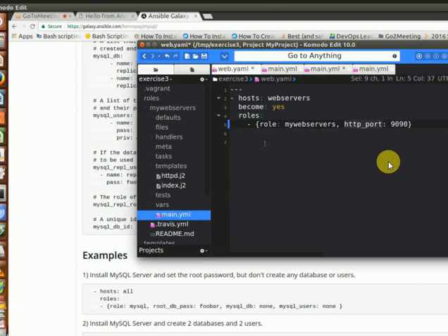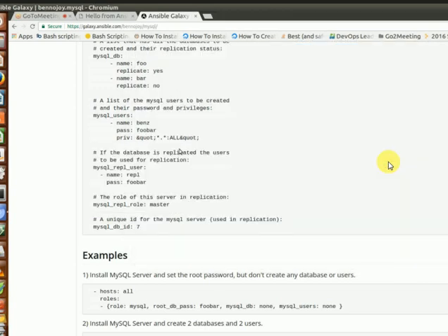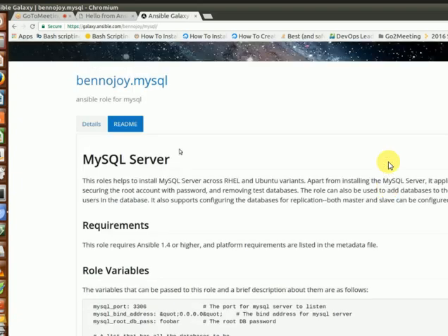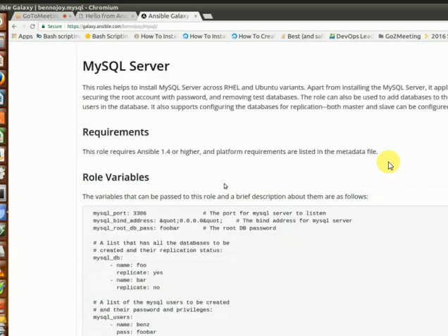They'll give you a readme section over here that explains what it's going to do if you use the role as it is. Let's say this role helps to install MySQL server. In this case, if I simply give the name of the role, it's going to simply install MySQL server and not do anything else, with all the default settings provided in the role. But if you want to override those default settings, you can override them by giving the variable information in dictionary format. That's all.